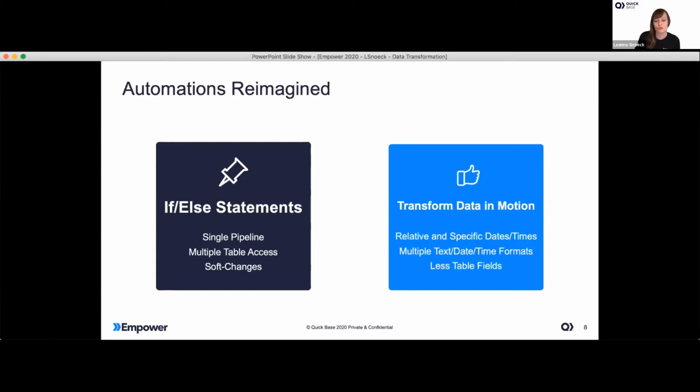We're able to use multiple date and time and text formats without hard coding them into multiple fields. And this will become really useful when you start using other systems and moving your data from one to another, because some systems require different date formats than perhaps what lives in your QuickBase system right now. And as I mentioned, less table fields, which is great. We all want less clutter in our applications.